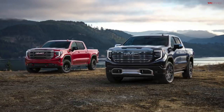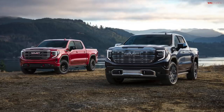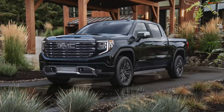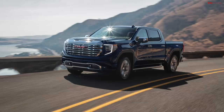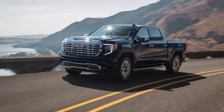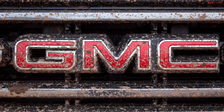Regarding pricing for the new GMC Sierra: the AT4X starts at $74,995 — a very premium price for all the technology and equipment you get. The Denali Ultimate will start at $80,395 — the pinnacle of their pickup truck luxury and capability. The regular AT4X model will start at $60,995, and the regular Denali model at $61,295. If you want a base truck, the Sierra 1500 Pro work truck will start at $32,495. These trucks are going to be on sale in the first quarter of 2022.